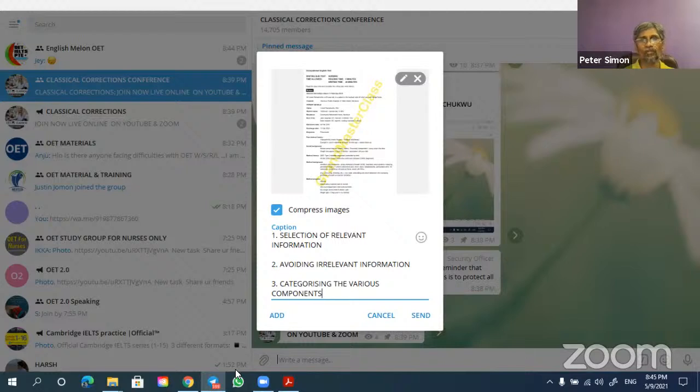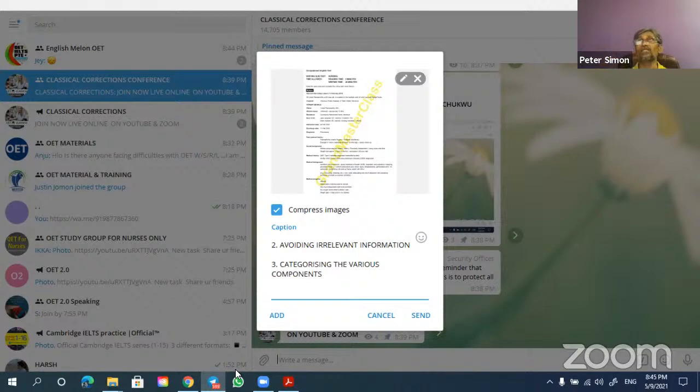So categorizing the various components, and the second one is orderliness, maintaining order, maintaining decency and decorum. Even in paragraphs, what should come where? That is called compartmentalization, paragraphization, and orderliness, whatever you can call it. So all these things we are going to see there, categorizing the various components.